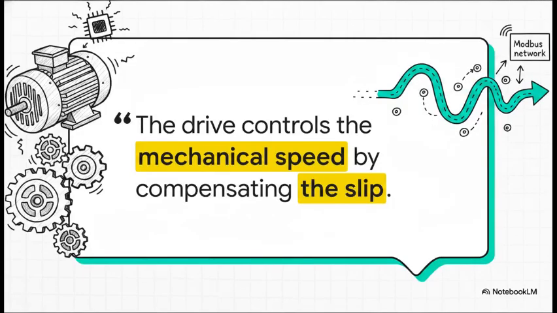And finally, I just want you to keep this in mind. While the Modbus network is busy passing the digital commands, writing to the control word to tell the drive when to run and at what speed, the ATV320's internal intelligence is still doing the heavy lifting. As the manual perfectly notes, the drive itself controls the mechanical speed by compensating for slip, adjusting all those physical dynamics in real time. Basically, the network is just the messenger. The drive is still the absolute master of the motor.